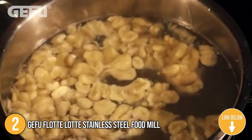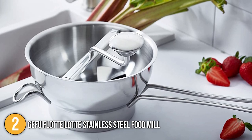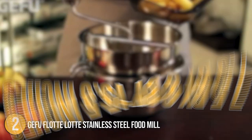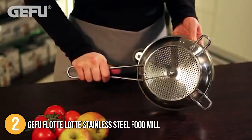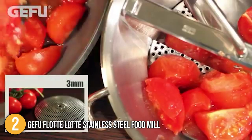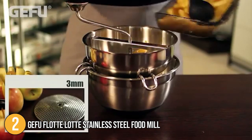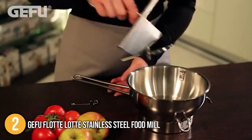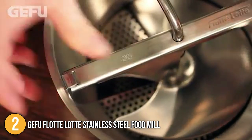For easy maintenance, the food mill is dishwasher safe and easy to hand wash. All components are simple to build, dismantle, and operate, making it a highly practical choice. The unit measures 7.5 x 8 x 15.5 inches and weighs 2.64 pounds. What we love most is its remarkable ability to remove skins, fiber, and tiny seeds from any vegetable and fruit, making it highly recommended for sauces, condiments, or soups. Overall, this food mill boasts superior performance which justifies its high price point, and it's definitely a high-end choice — earning the second spot on today's list.